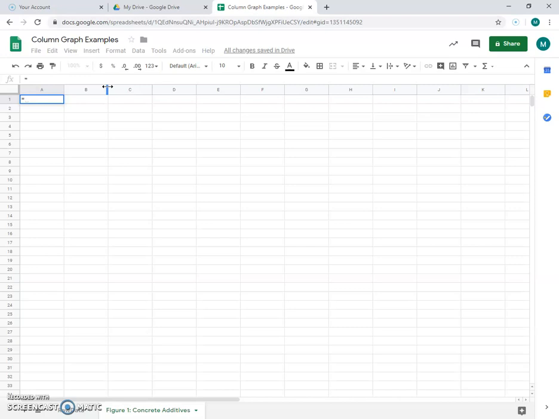So if we type in an equals here, this will automatically tell Sheets that it needs to start to do some sort of calculation or reference. So what we are going to do is type in raw data, or whatever you named your specific sheet, and encapsulate that in single quotes, and that tells us we're referencing it.